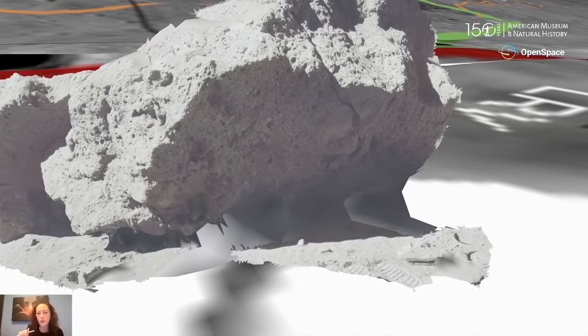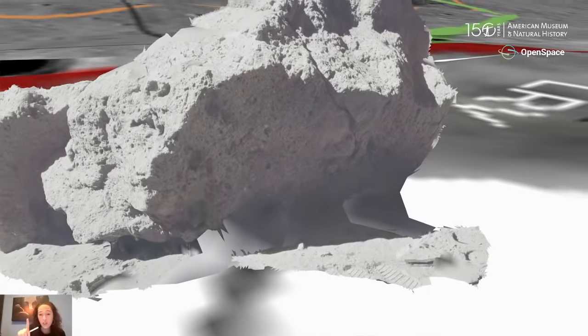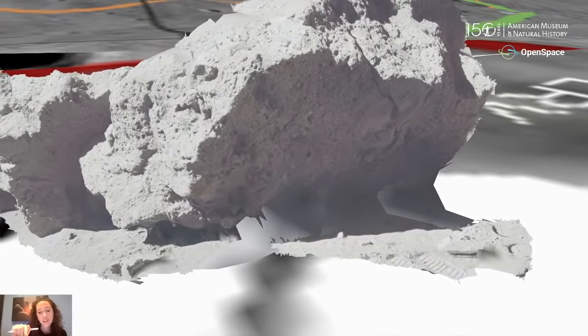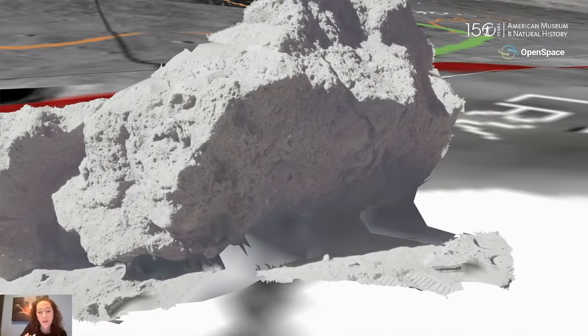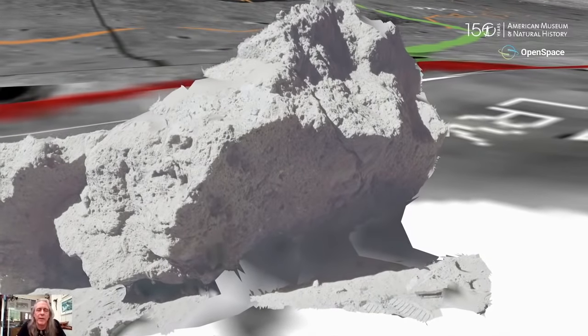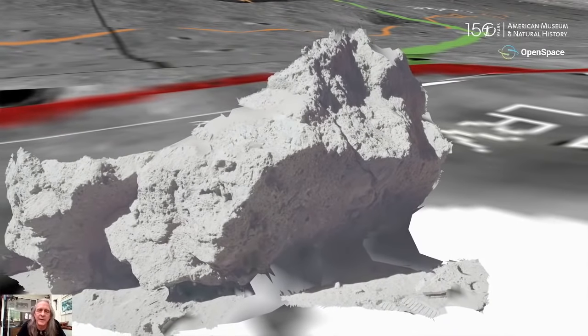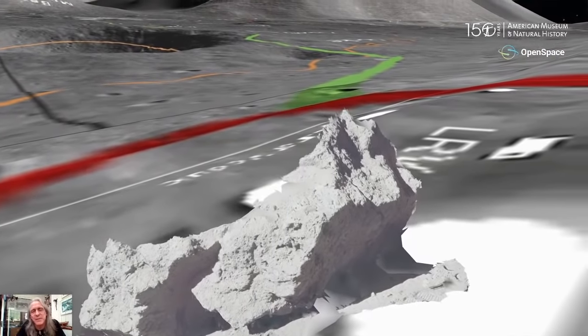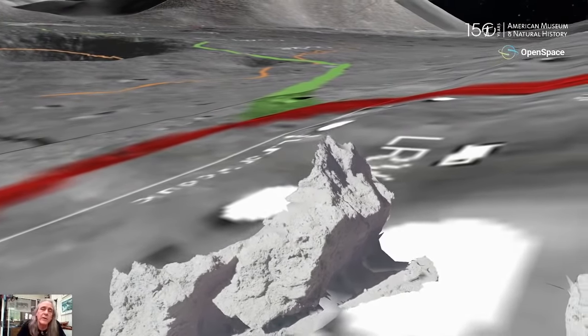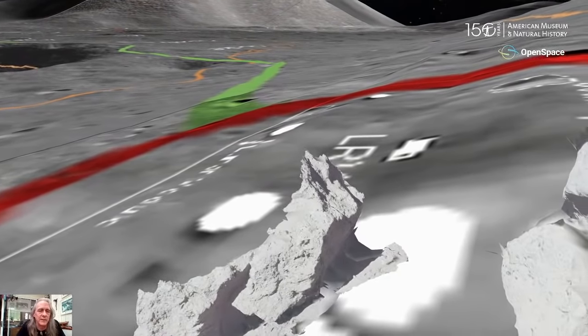Samples were brought back and we can see two different rock types. The one on the left has many holes in it — it's a lava rock where gas formed in the lava. The other rock was formed by an older, more consolidated piece. Down below the rock, you can see two footprints from Harrison Schmidt, the geologist — you can see his boot prints in the soil. We do have lunar rocks at the American Museum of Natural History on display — a sample from Apollo 15. If you went to Hawaii, you would see lava rocks like these volcanic rocks.